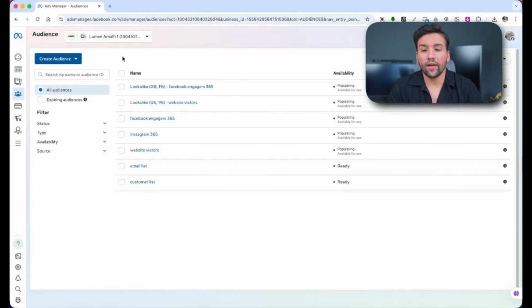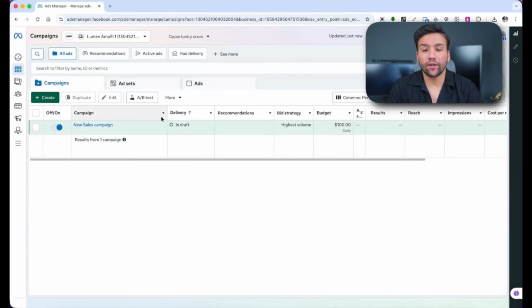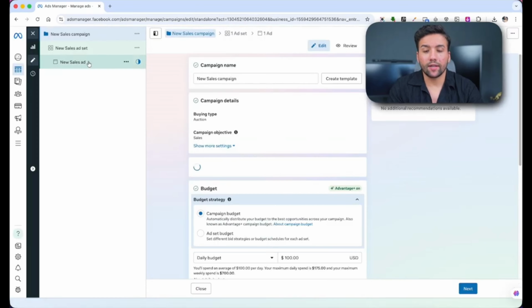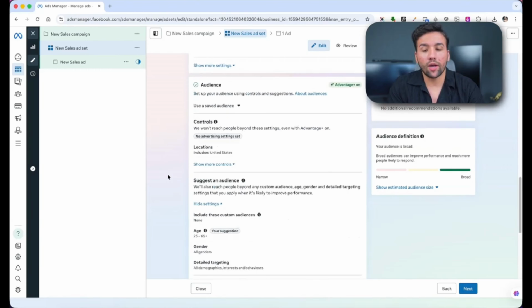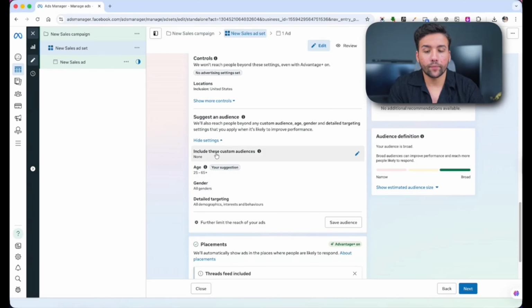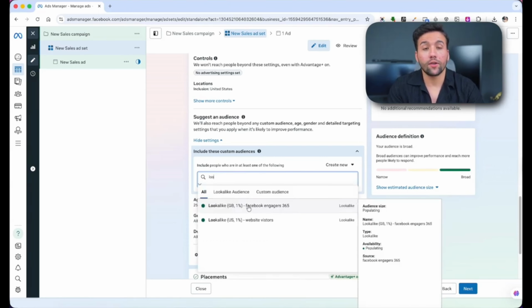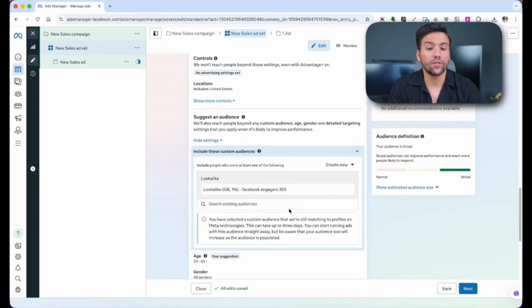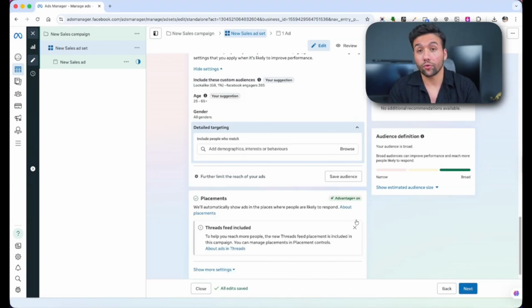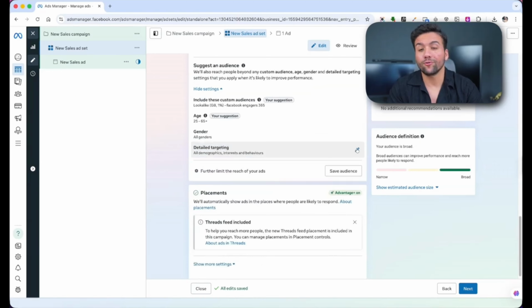Now we want to go ahead and use lookalike audiences in Ads Manager. Once your lookalikes are ready, you want to head over to your ad set level, and under the audience section, you want to select your lookalike audience. And another thing here is you want to leave detailed targeting, age and gender open. You don't need to narrow it down. When you combine detailed targeting with lookalike, Facebook uses an AND condition which limits your reach. So just let Facebook handle the matching. That's where the algorithm usually shines.